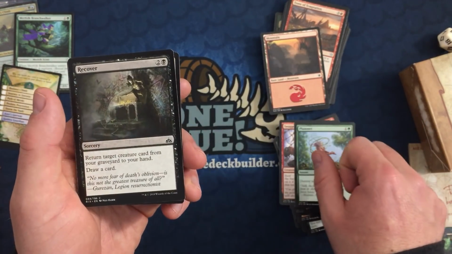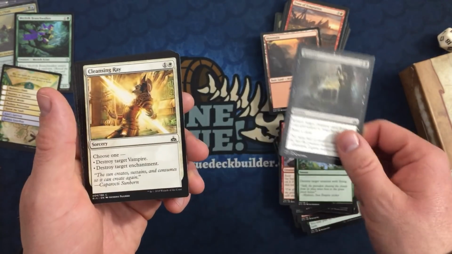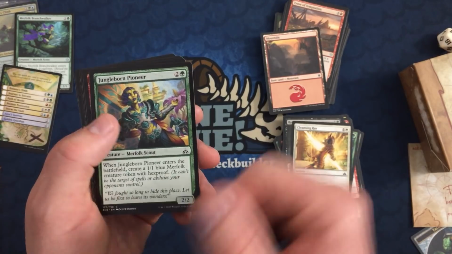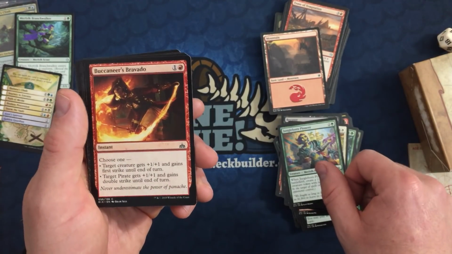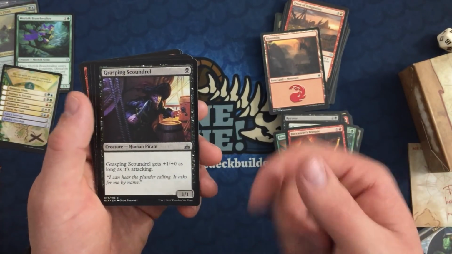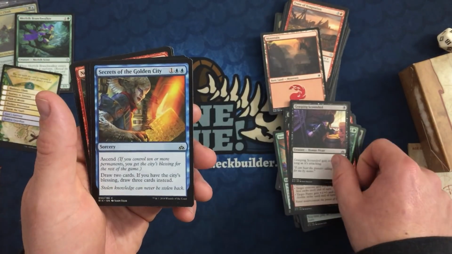A Plummet, which is a great sideboard card. A Recover, it's a good filler card. You're 21 to 23. Another Anti-Vampire. Another Pioneer, so add this to our Merfolk list. The Buccaneer's Bravado, which can be insanely good on a Pirate. A Grasping Scoundrel, another Pirate, so we have a decent little Pirate strategy going.